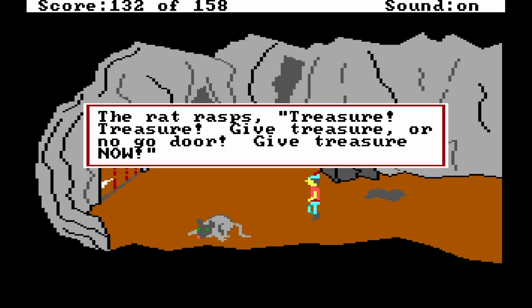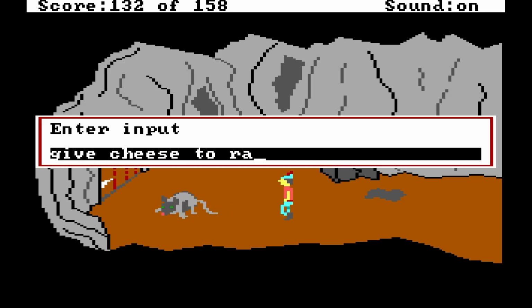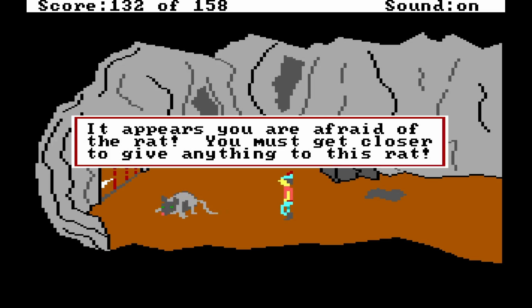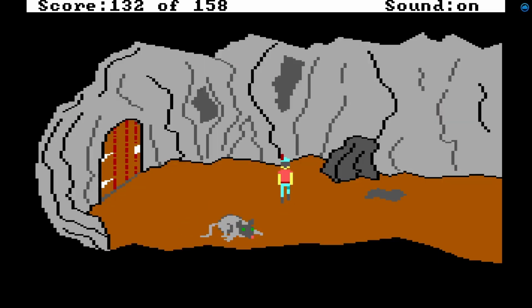Talk rat. The rat rasps, treasure, treasure, give treasure or no go door. Give treasure now. Give cheese to rat. It appears you are afraid of the rat. You must get closer to give anything to this rat. Yeah, but we don't want to get too close. So we'll save.